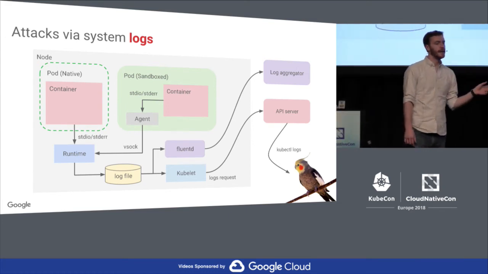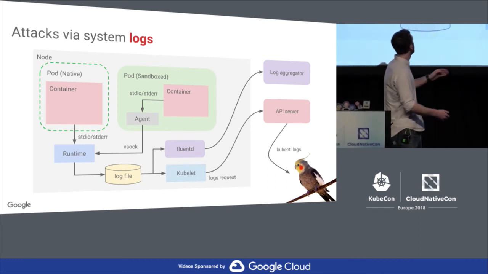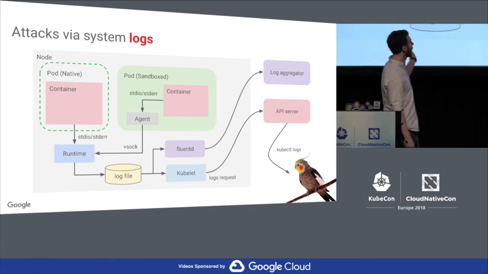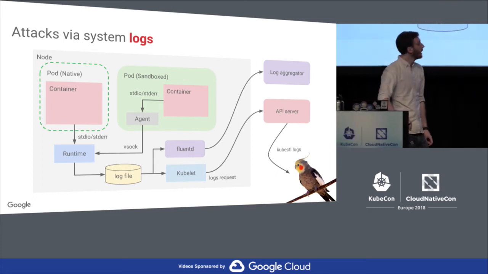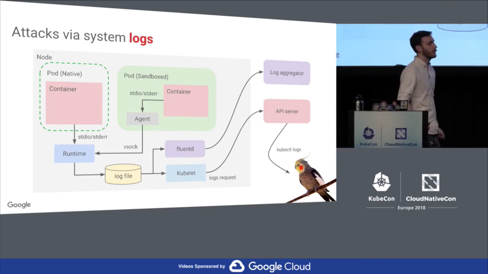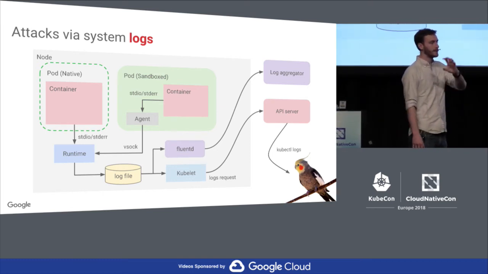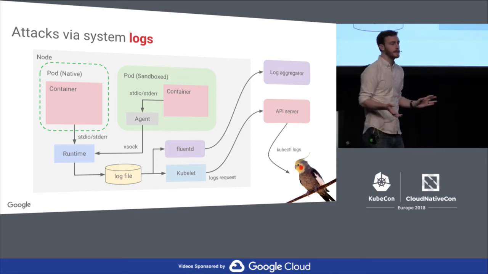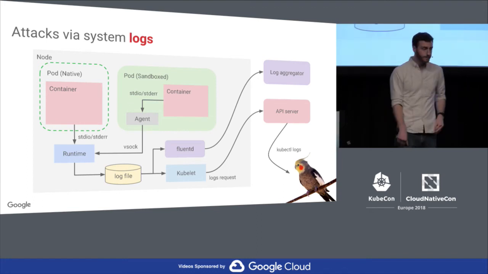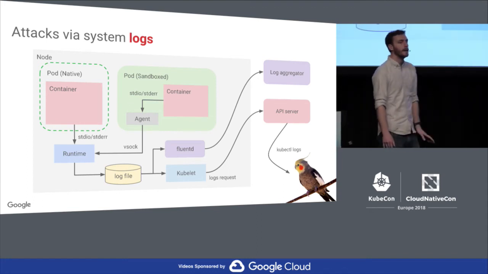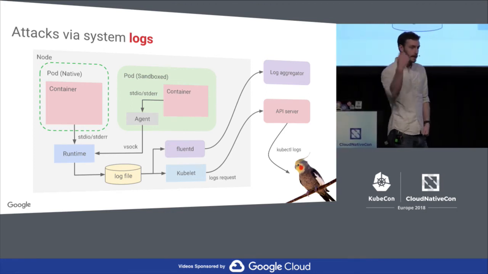The kubelet just parses the metadata portion of the logs, but eventually that untrusted data is basically flowing from the sandbox all the way to the user. And so the user needs to treat that as untrusted data. Another path is through the logging agent that's running, maybe FluentD, and then pushed out to the log aggregator. Now, FluentD does some parsing and some filtering and maybe some munging of those logs. It depends on your setup. But that means that FluentD is actually looking at that untrusted data and parsing that.